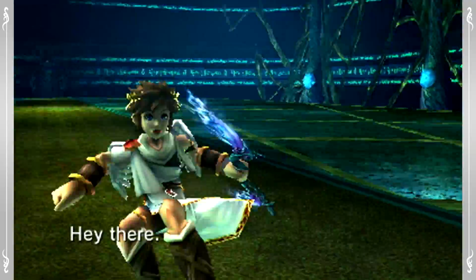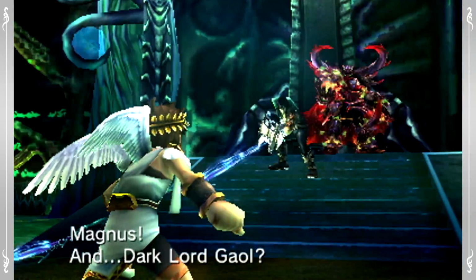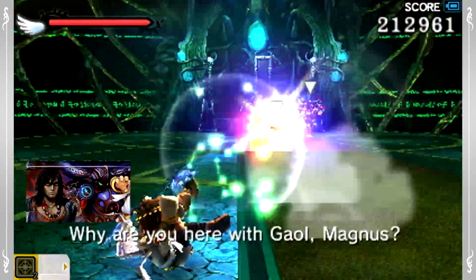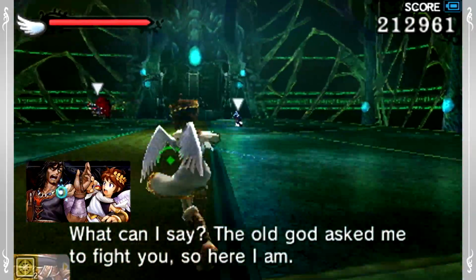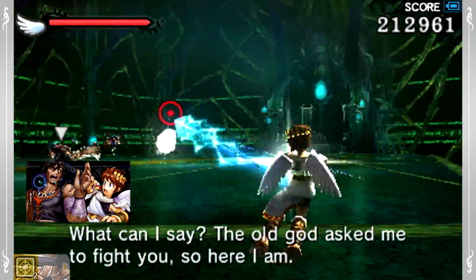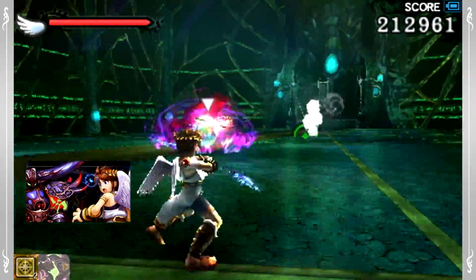Hey there. Magnus! And Dark Lord Gal? Why are you here with Gal, Magnus? What can I say? The old god asked me to fight you, so here I am. Think you'll be able to take the both of us, Pit? I don't really have a choice.